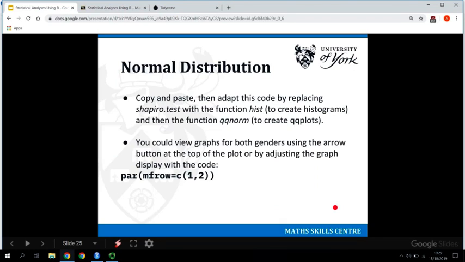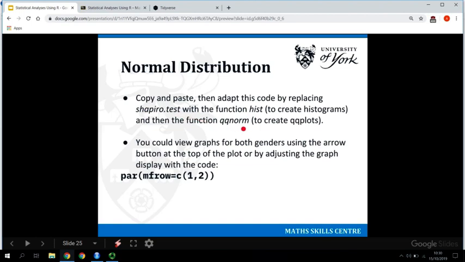Some other ways of looking at the distribution of your data are to create a histogram, so we could use the function hist, and to create a QQ plot. So here we can use the function qqnorm. So what I want you to do, using that piece of code that we used to run a Shapiro-Wilk test, is just change the Shapiro.test to hist and then change the Shapiro.test to qqnorm.